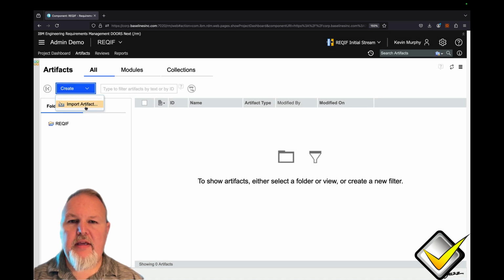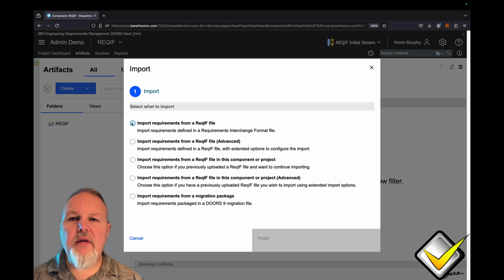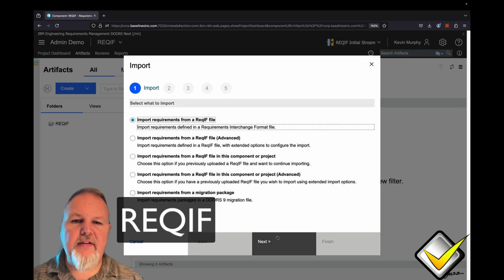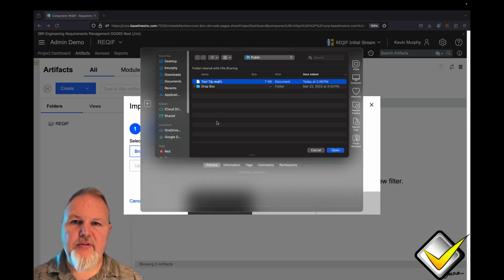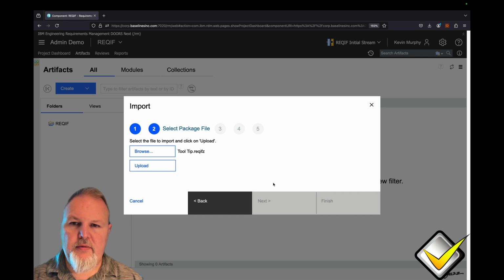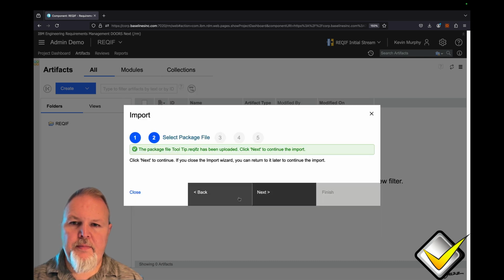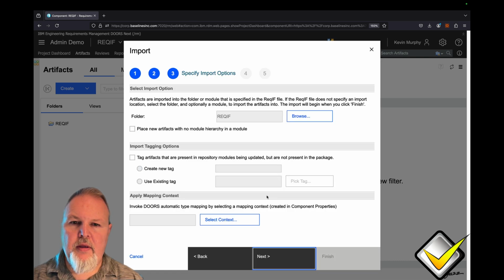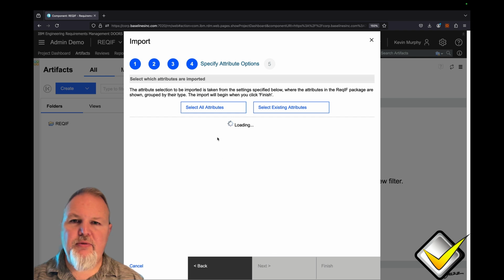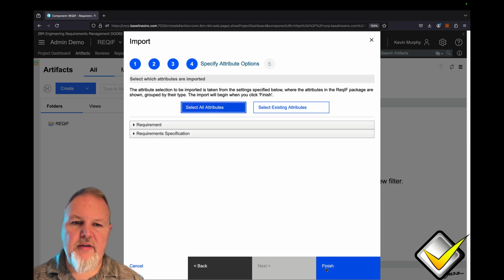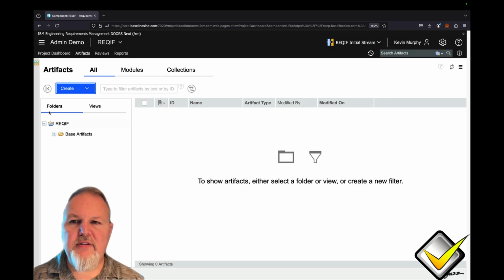I'm going to go to create, import artifact. I'm going to import the artifact that I just created a few moments ago. I'm just going to browse through this screen. All right.